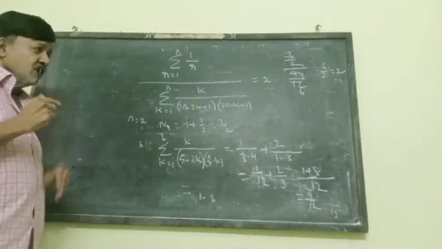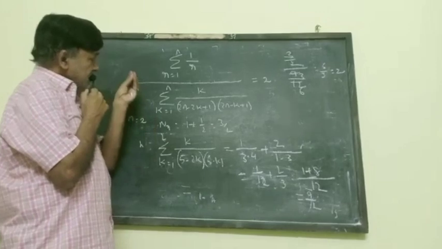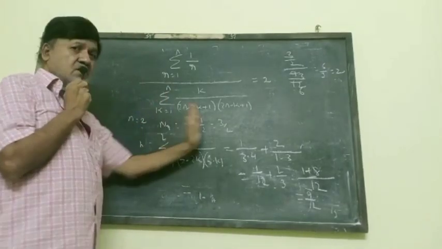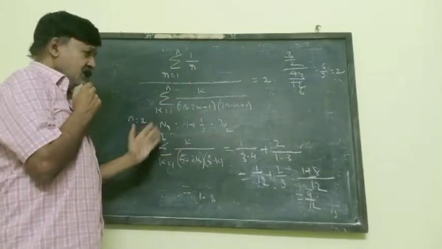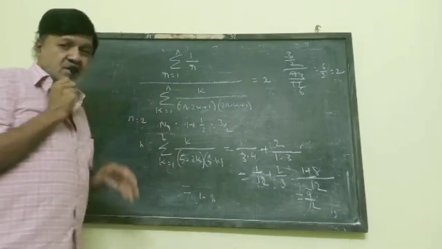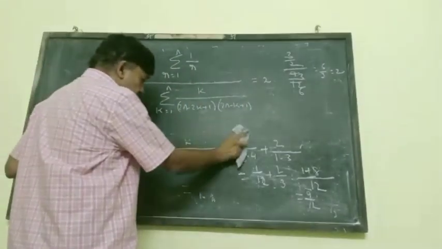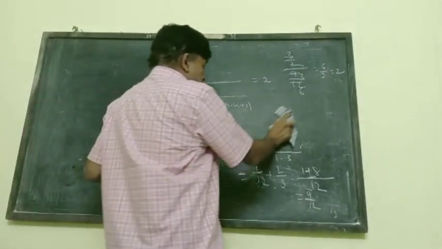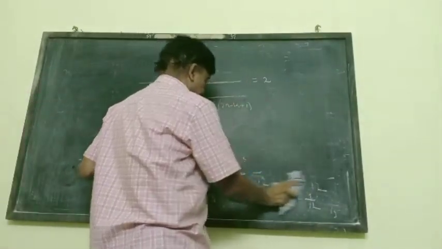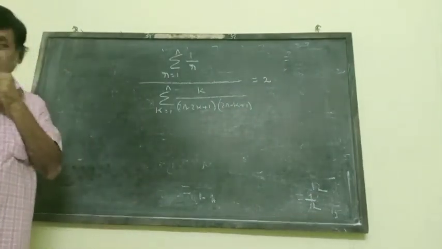So if it's a multiple choice question, I give some value to n and I can verify it like this. This is the best way to attempt this type of problem. Suppose you want to do a general problem, it's all academic interest I am telling, you have to think along these lines.